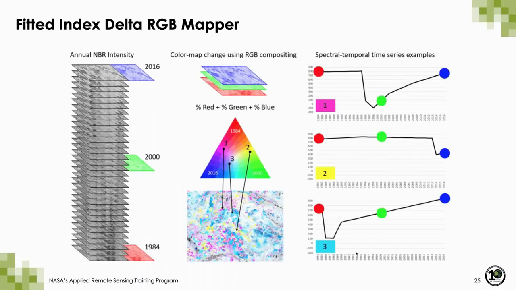Based on the color you observe in the map, you can begin to get an idea of the date of change in your region and where you might want to investigate further. Then you can take a look at the pixel plotter or the change mapper after you get a feel for what's happening on the landscape. The RGB mapper is best to begin your investigation — determining if change is occurring over multiple years, around the same year, whether it's patchwork or one large landscape change — and then use the pixel plotter and change mapper to investigate further.